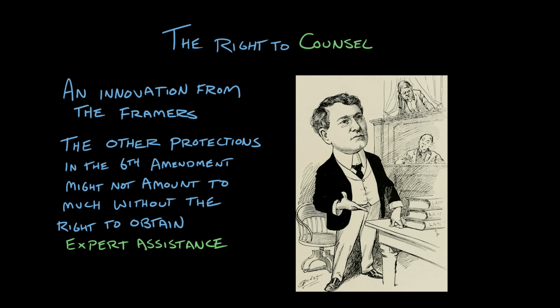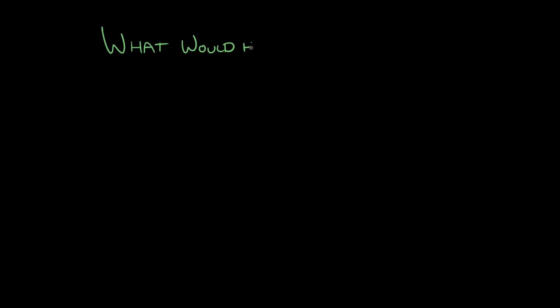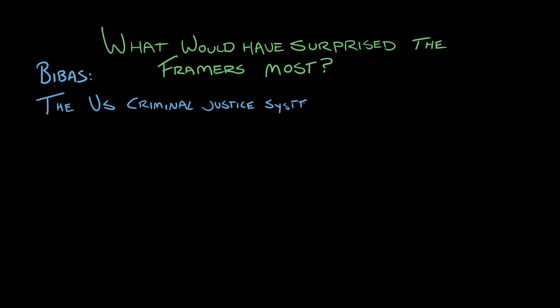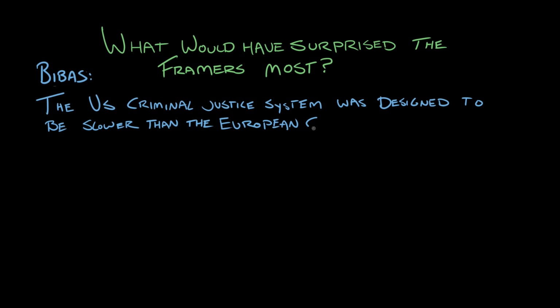So you've described a lot of changes to how our legal system works over the years. What do you think would have surprised the framers most about how our legal system works today? I think they would have been shocked that a system that was meant to slow down and check governmental power and protect overreaching and protect the people's role has been so subverted that the people are involved in a few percent of cases. They designed a system that's slower and less efficient by design than the criminal justice system of continental Europe, because they were worried about the king and the crown pushing around citizens and abusing their power.